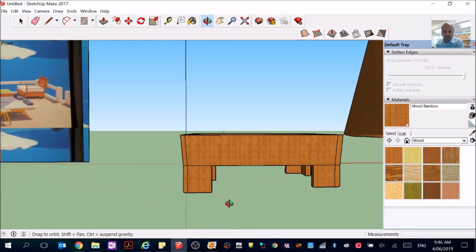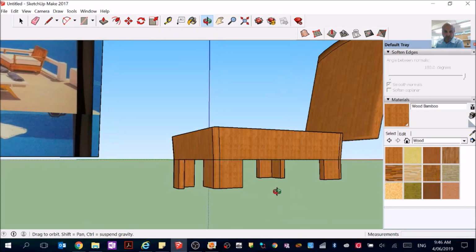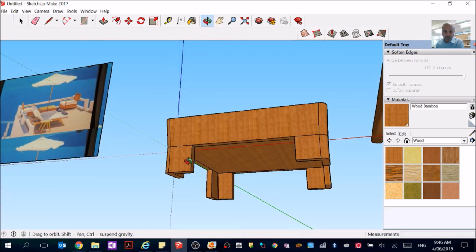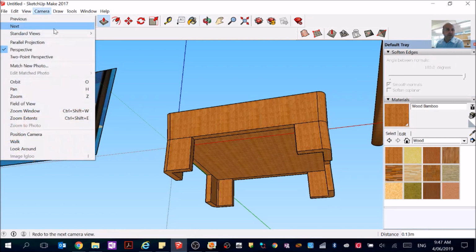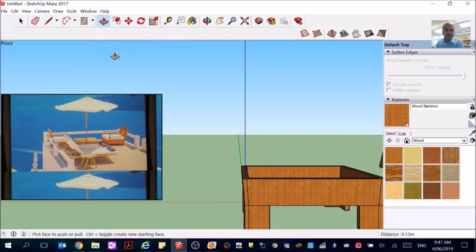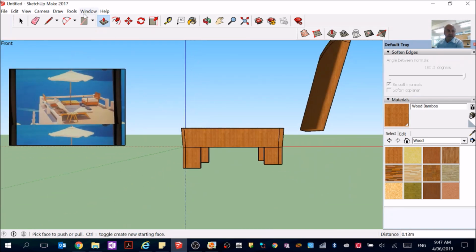I'm not sure if they are of uniform size. Again, we can use the technique of subtraction, and can employ that. Camera view from front. This is how it's going to look.